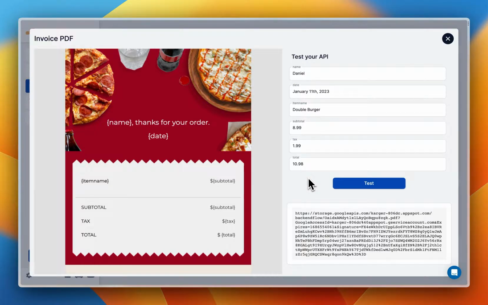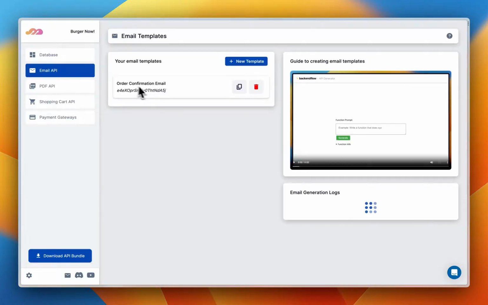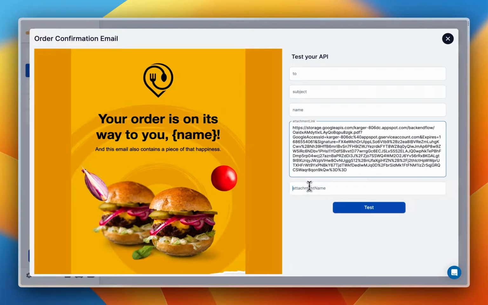Now, if you can guess what we're going to do next, remember that in the email API, there was an attachment link option. So let's actually paste in that attachment link that we had and call it invoice.pdf. And we're going to send it to my personal email again, test email name Daniel. Let's test this out.